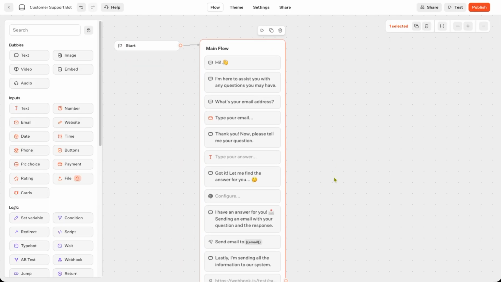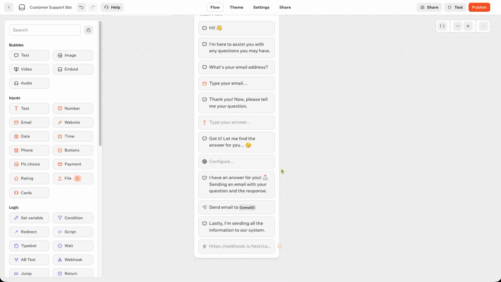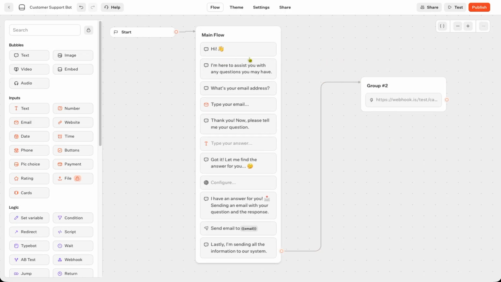You can see that the conversation has been created. It's funny when it's one whole block like that, but not a problem because it's meant to be. You can just drag it out, connect this, and rearrange whichever way you like. But I'm going to walk you through this first.